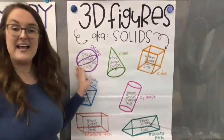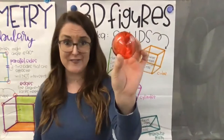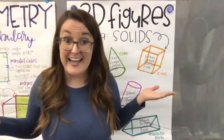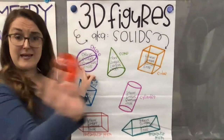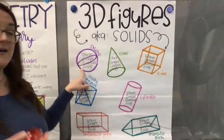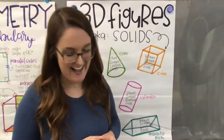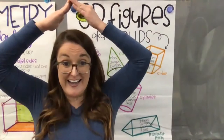A sphere has 0 faces, those are the flat sides. There aren't any flat sides in a sphere. There also aren't any edges, the straight lines. So because a sphere is a round ball, there are no faces, no edges, no vertices, or pointy corners. But it definitely does roll. You can see a little check for rolls right there. So here's a sphere. I say, you say, sphere. Nice.